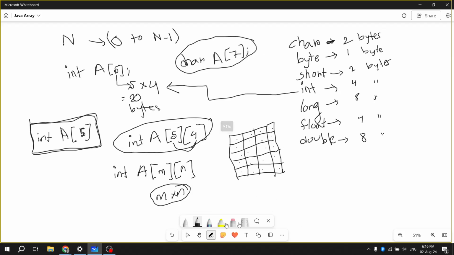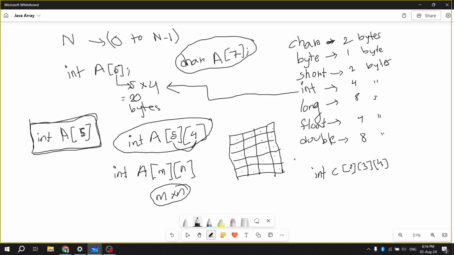Suppose in our syllabus there is no 3D array, but suppose I have a 3D array, int c with 2, 3, 4.